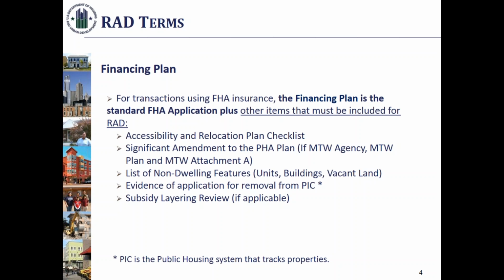It's a system run by PIH, and it's basically the only way that the RAD team has of identifying a property. So especially when we have an FHA property, the RAD property is most of the time called one name, and the FHA firm application has another name. So we are always asking you to send either myself or the TM, if you know who the TM is, notice when you get in an application for firm for a RAD deal, and send us the PIC number so we'll know which deal we're talking about.